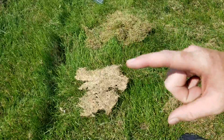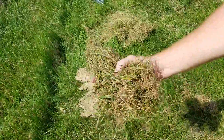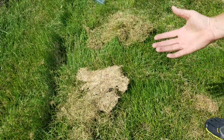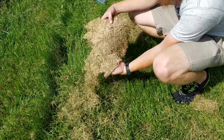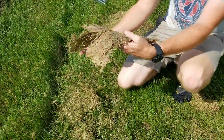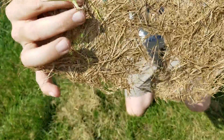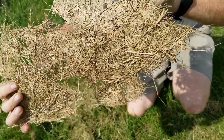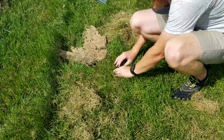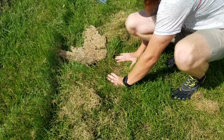Now, expectations wise versus reality, we expect the dead grass to just move out of the way of the live grass. But in all reality, we end up with this on top of the soil. And it's thick, like you cannot see through it very well. There's little patches and little pockets where you're going to be able to see through it, and that's where we get this thinned out grass. And Kentucky bluegrass should not be this thin. It should be a lot thicker than this.